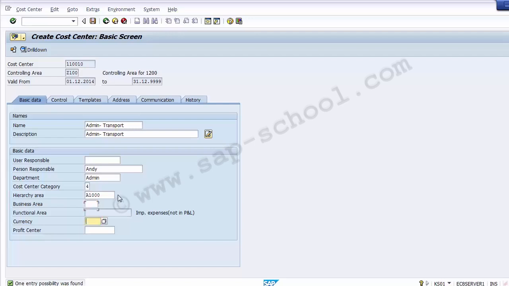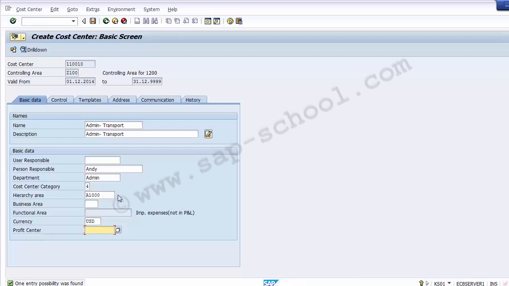Else you can leave it blank, and we can move to the next, which is the currency, that is USD dollars. Then we'll be taking the profit center. If you remember, we have divided the profit center and cost centers in three different parts, that is plant 1, plant 2 and plant 3. And we have even discussed in cost center accounting in the last training session that the cost center which is starting with 1 refers to plant 1, and the profit center which is starting with 1 refers to the plant 1 profit center.